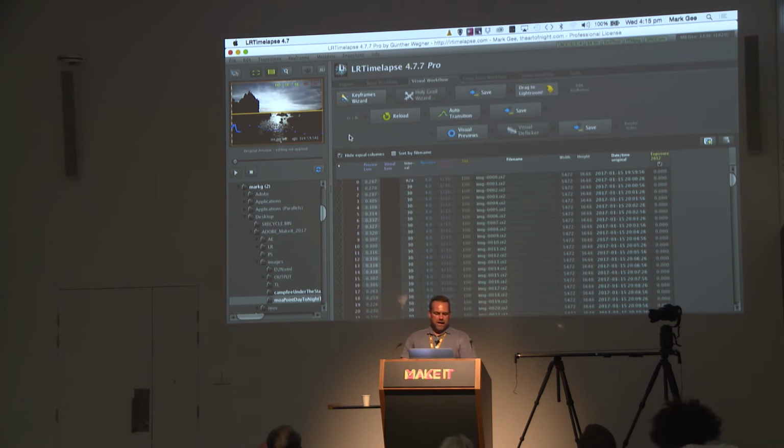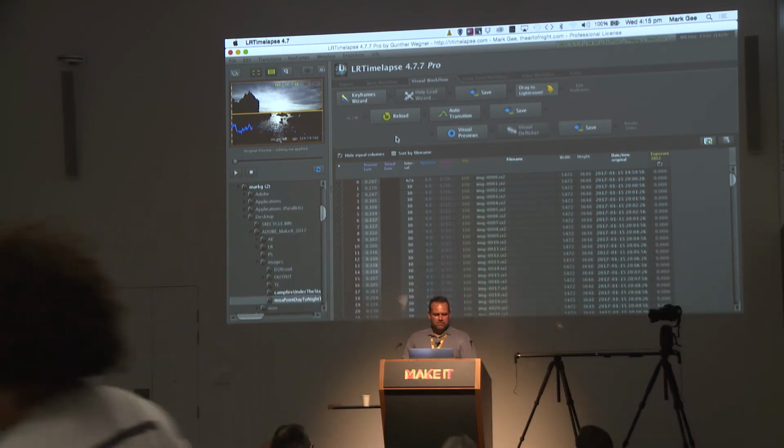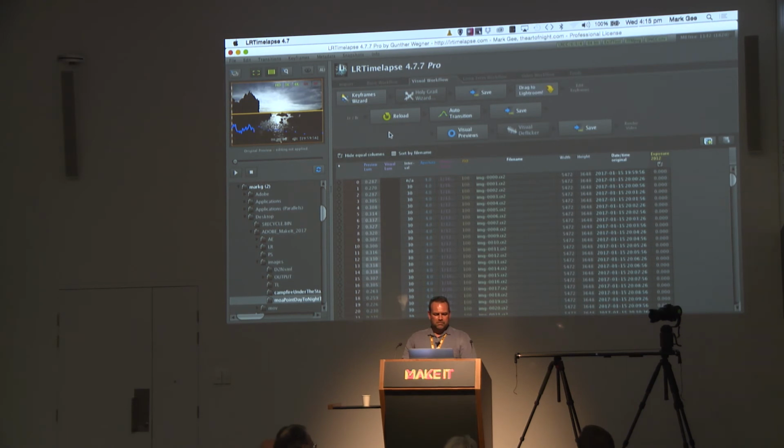So the idea of the game by the end of all this is to get this fairly smooth, so you get a nice transition right across the board. Now I'll probably move through this pretty quickly because we're going to run out of time otherwise. But yeah, there's this stuff here. It just takes a little bit to work through.